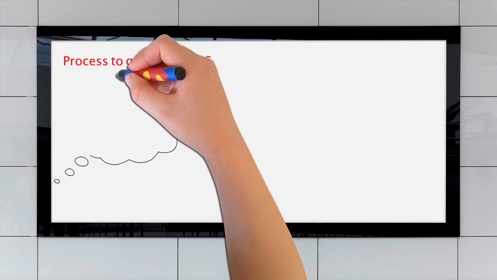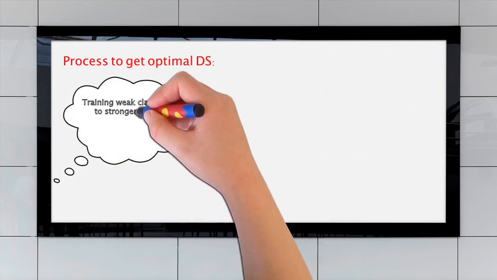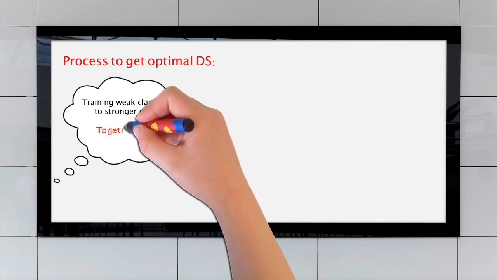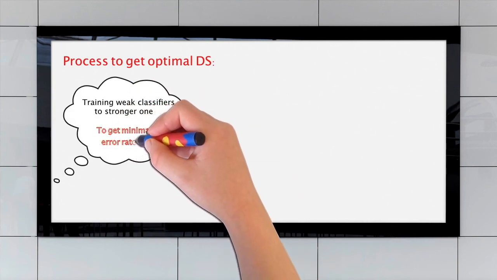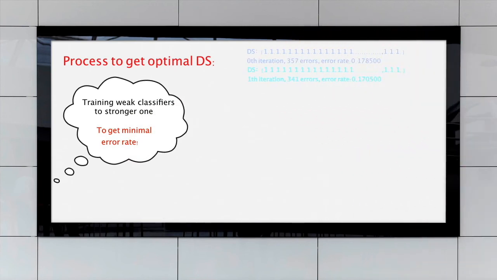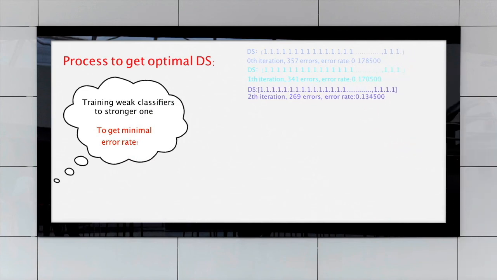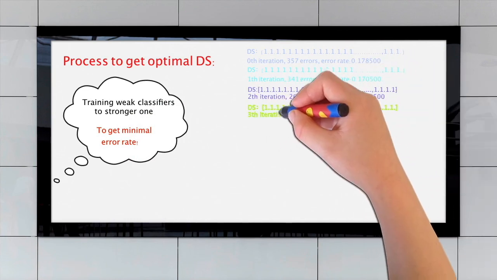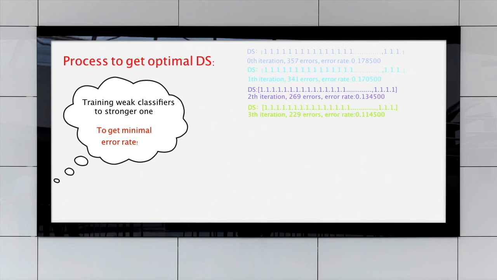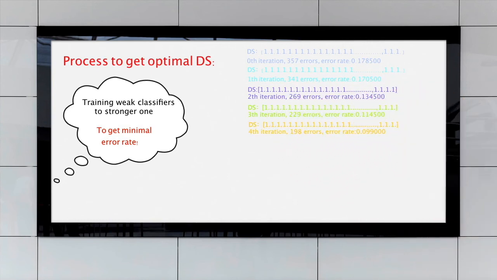Next, I will show you the iteration gradient descent process in our project. In essence, the process to get the optimal DS is to find the minimum error rate. Definitely, in the process, the error rate is gradient descent. It indicates the iteration process in our project on the right hand side.